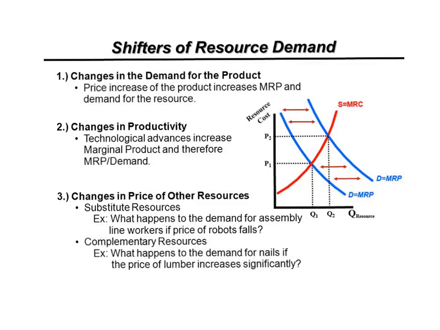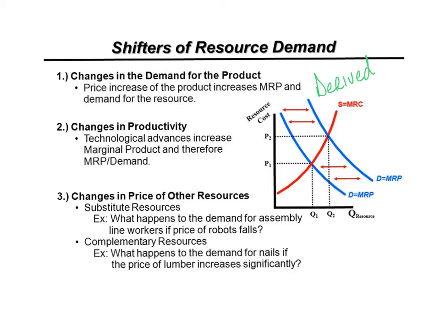There are three major reasons why the demand for labor would shift. First of all is the changes in demand for the product. That goes back to the idea of labor having a derived demand for the good. So laborers will increase demand when there is an increase in demand for the good that they are producing. Secondly, changes in productivity. When technology allows a worker to produce more goods, they become more valuable. Therefore, the demand for labor would increase.